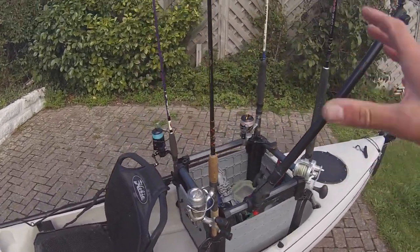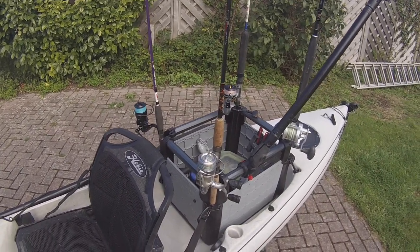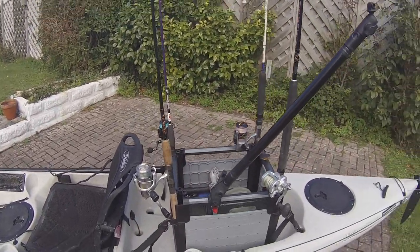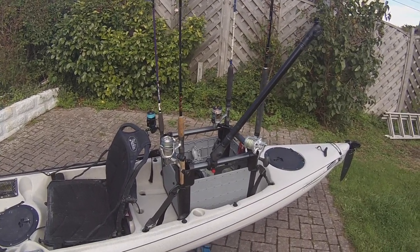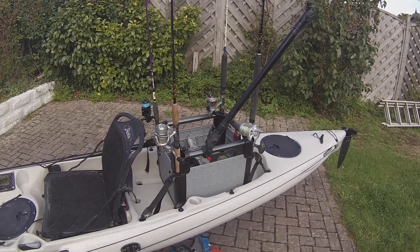But these four examples here cover 90% of my fishing, and they're great for all-round kayak fishing. Covers all the bases. So yeah, that's my standard fishing rods and reels that I use during my kayak fishing sessions for saltwater fishing down here in Cornwall.